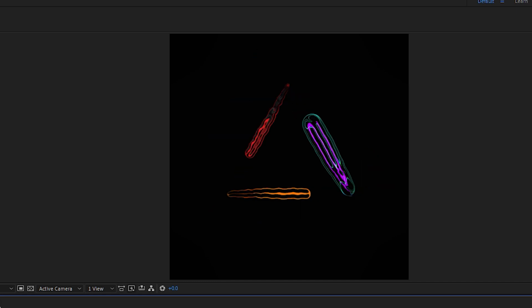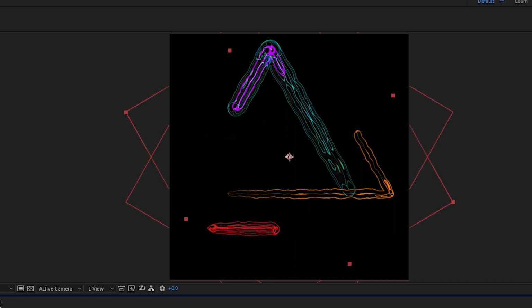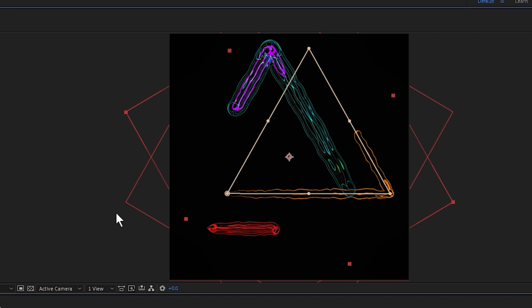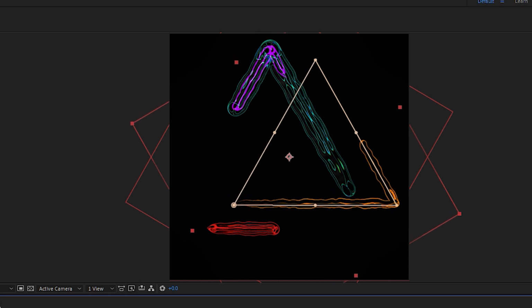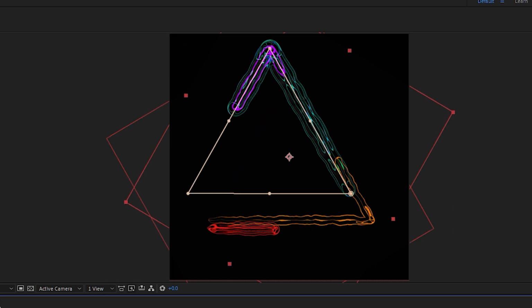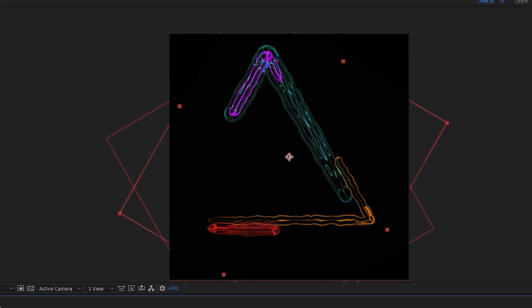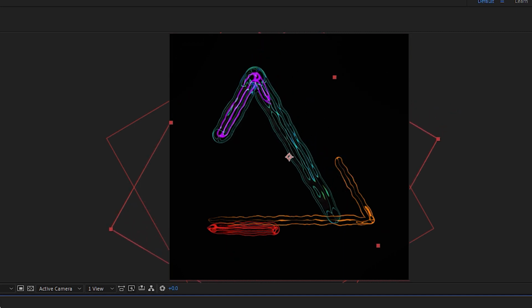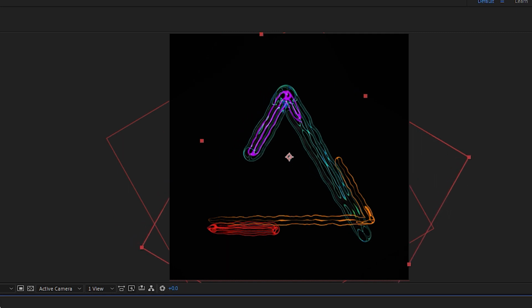The reason for that is very simple, because if I turn on the mask shape there, you'll actually see that our mask itself and our anchor point aren't in the same position. We really want the anchor point to be in the center of our triangle, or at least close to it, which is really around about there. I'm going to change the same thing. Actually, I'll change triangle 2 and 3. They've got the same problem and the same anchor point. So let's just manually move those in there.